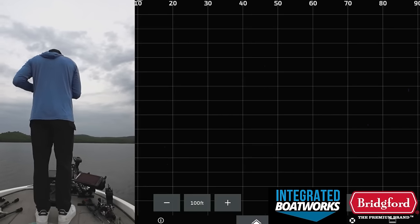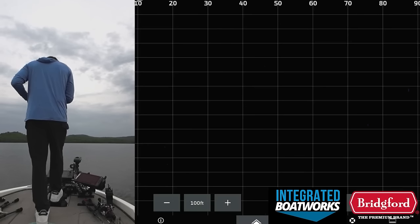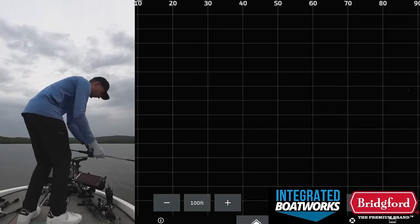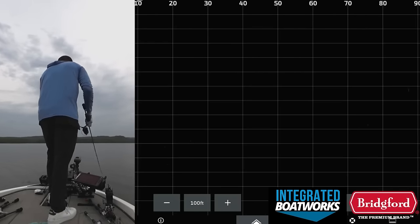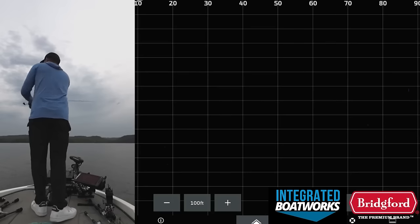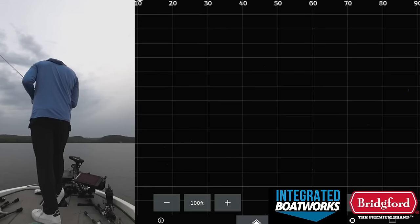Come on. Those baitfish are pretty small, to be fair, so maybe I need to go to a smaller profile. I might actually need to hover rig these fish, which is kind of weird. They're really keyed in on that shad. Let me see if I can throw the hover rig over there. Maybe that will get these fish to bite. I got a really tiny bait on here, but it's real dirty, so I don't know. I'm about to find out. It's the same bait I was throwing on Beaver, this little Bastrix, a tiny little minnow.